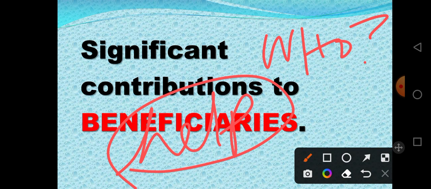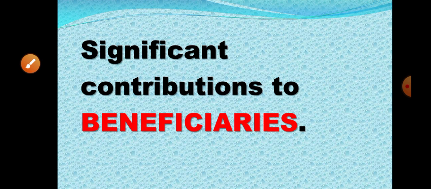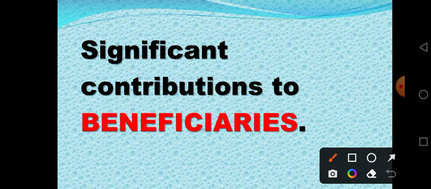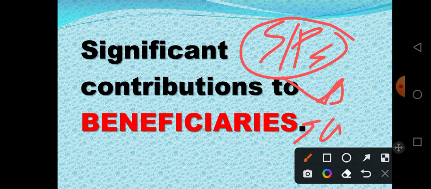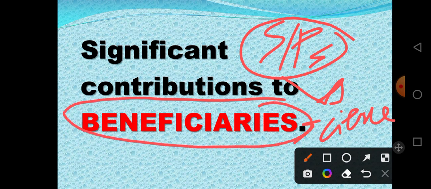The first one, highlight the significant contributions of your findings. The second, you must highlight significant contributions of your study towards the accumulation of knowledge. The third, highlight the significant contributions of your study to solving a problem. The fourth, highlight the significant contributions of your study to your field of expertise. In your SIPs, you must indicate your significance of the study in the field of science. And the fifth, the last one, you must highlight the significant contributions of your study to your beneficiaries or those people who can gain help with the use of your study.